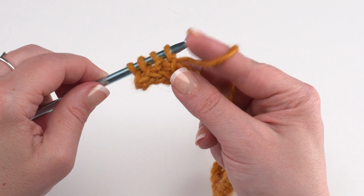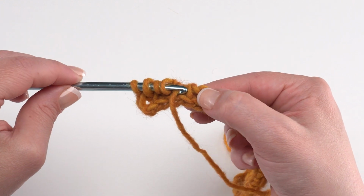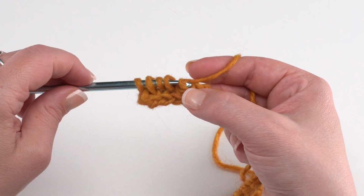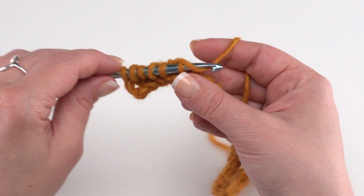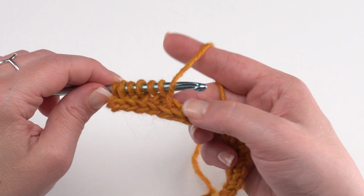Next is a Tunisian purl stitch, so we want to pull our yarn to the front of our work, insert your hook behind that front vertical bar, and pull the yarn up and over your hook and through that loop. Then on to the next stitch for a Tunisian simple stitch. Oop. Try that again. There we go. That one's quite simple. Pull that one on up.